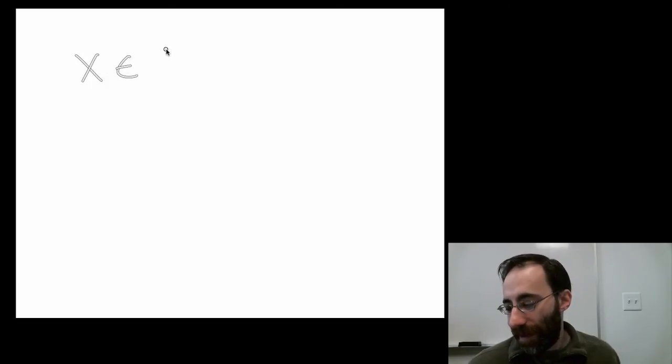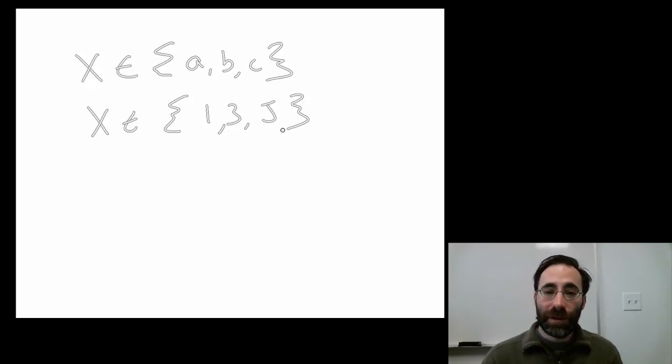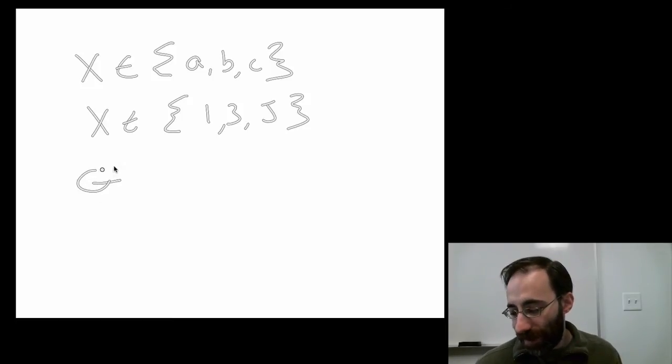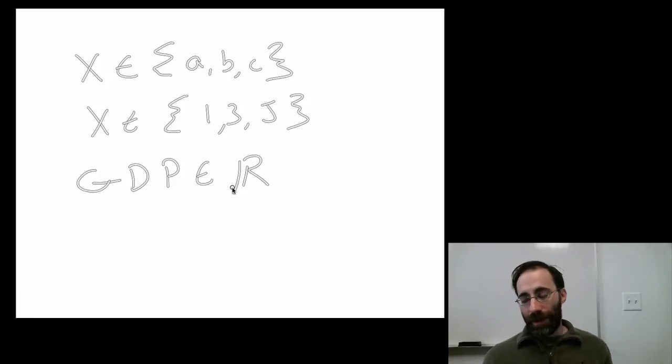Okay. And going back to what we did before, we can assign x values from sets. And here's where we link the sets to the variables. x might be an element of a set containing values A, B, and C. So if x is an element of the set 1, 3, and 5, it's a variable that can take the values 1, 3, or 5. And here's how sets relate to what we've done today, the variables. Variables take the values of elements of the set from which they're part. So the GDP of a nation is an element of the real numbers, and so on. Right? These variables are elements of sets.